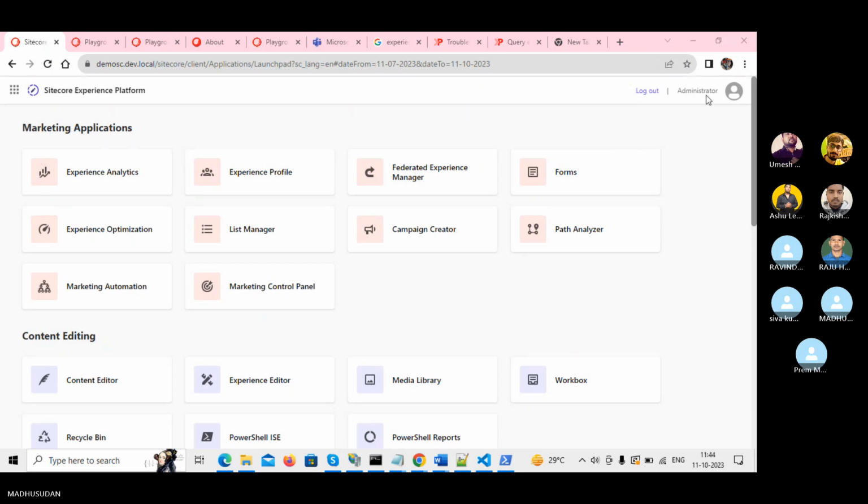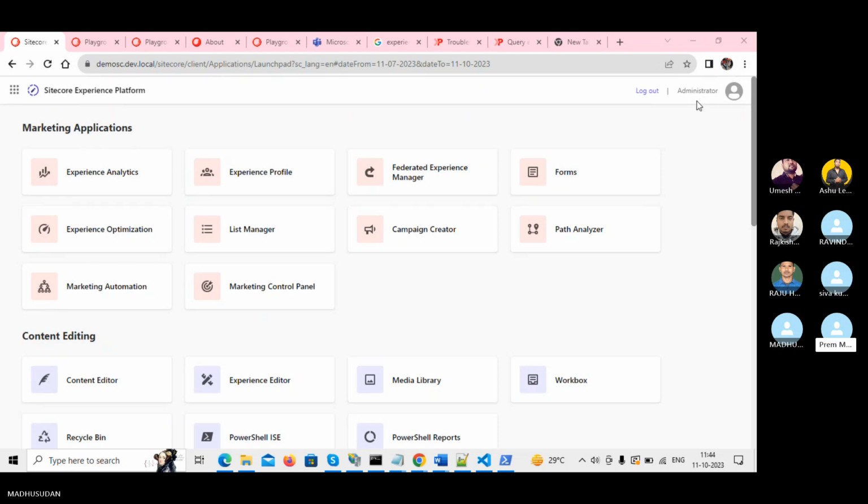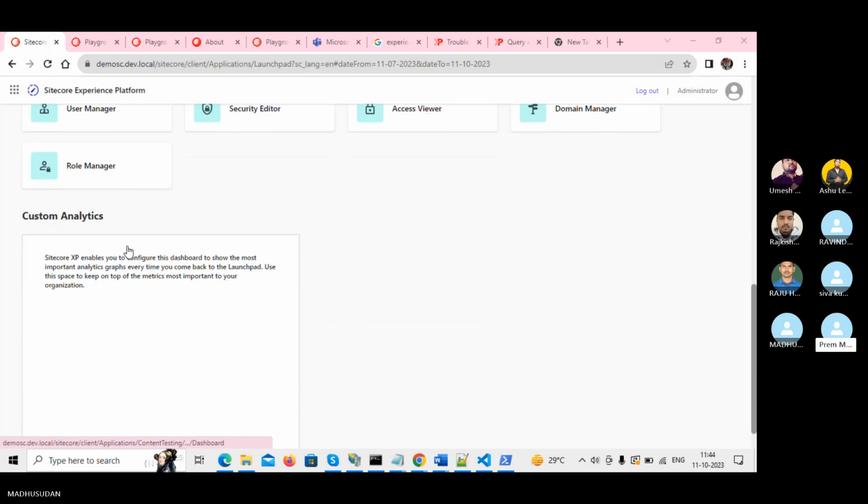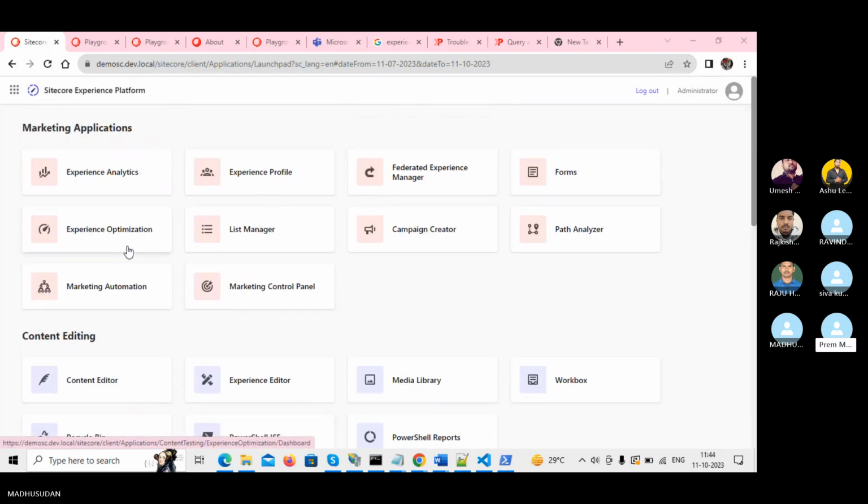An admin generally has all the access rights. So you can see we are logged in to Sitecore. This is the Sitecore dashboard, the Sitecore Experience Platform.